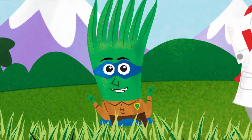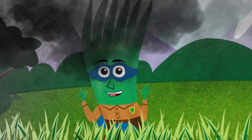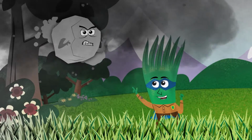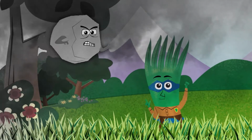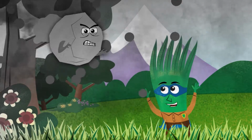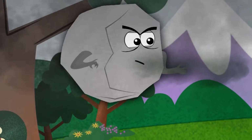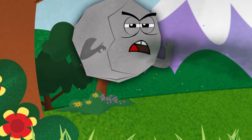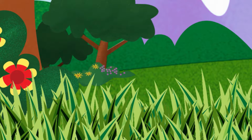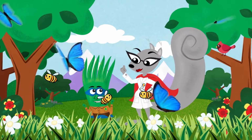Yep, that's right. Carbon creep struts around the atmosphere, puffing up his chest and increasing the greenhouse effect with every breath. He's one of the biggest causes of climate change, and it's my job to stop him. Me and my outdoor powers buddies fight off bad guys like carbon creep every day. Yeah, that's right, you little ball of yard trimmings. Just when I start enjoying myself, he swoops in and captures me every darn time. Wow, it looks great out there, Green Ranger. And nice job fending off carbon creep yet again.